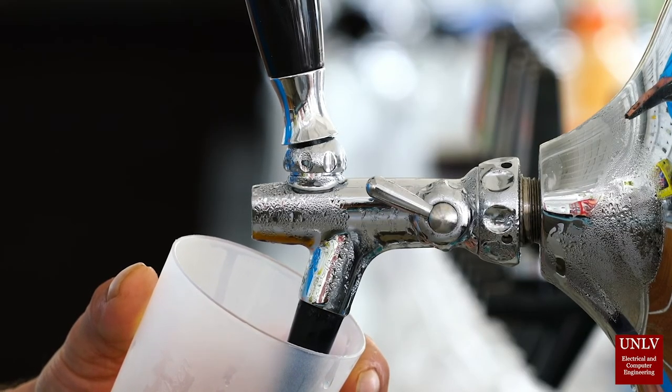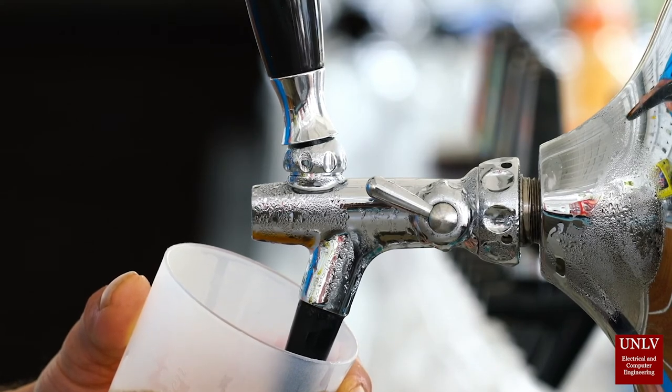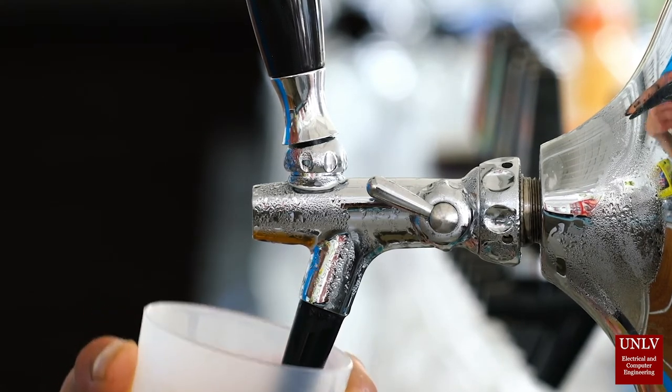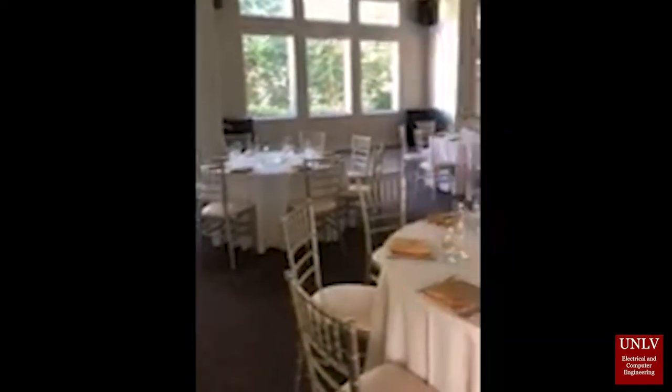Is this a true problem to those in the industry? We will first hear from Megan Pitch, a recent UNLV hospitality graduate and currently a wedding planner. My name is Megan Pitch. I have been in the hospitality industry for six years now. Especially with COVID going on, it would be a big benefit if customers closed their tab on their phone, because there is a long line that goes from the bar for people trying to close their tabs.